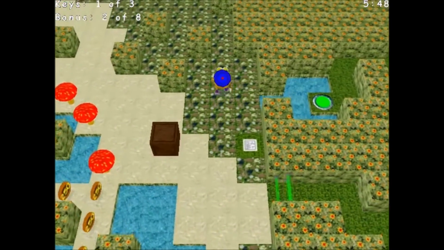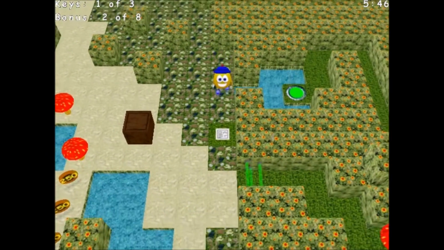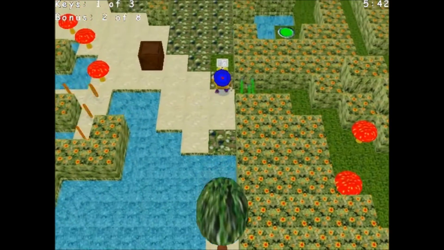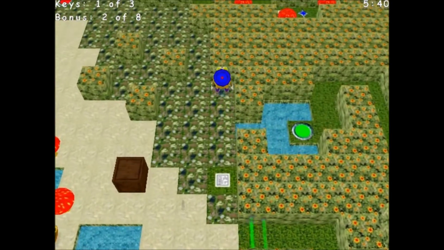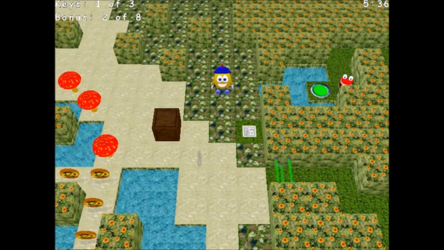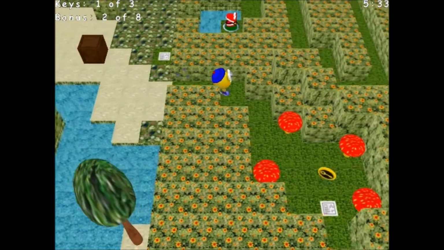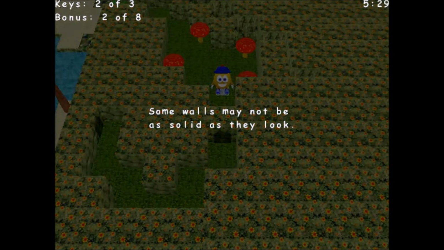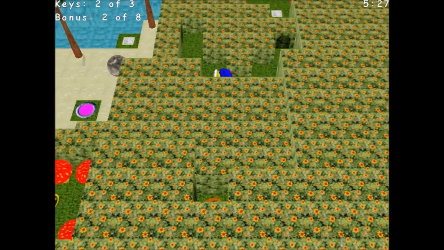Oh yeah, oh my god, there are two. How am I gonna do that? There are two thingies, so I can't get over there. Oh, but I hear something. There we go. That was easy. Secret hole there. Some walls may not be as solid as they look. Woohoo! That's cool.